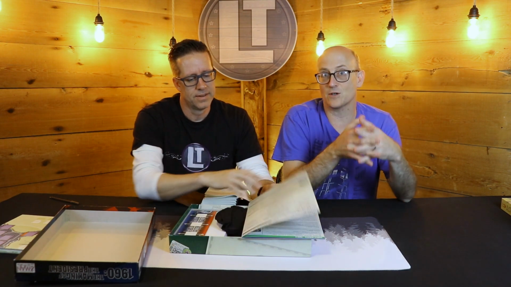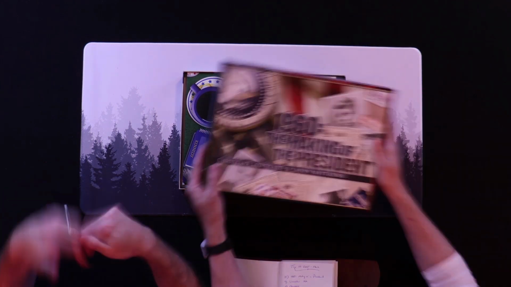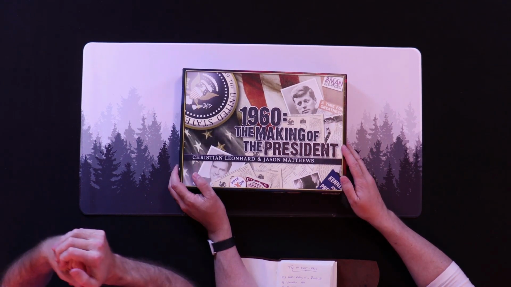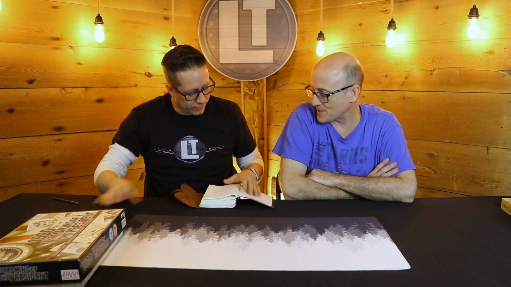No, I think it has enough in common with Twilight Struggle that if you are the type of gamer that would find Twilight Struggle heavy, I think this one is a great introduction, and maybe after that you can step up to something like full-on Twilight Struggle. So very cool. So that's 1960, The Making of a President. Okay. Let's go on to my number 2.